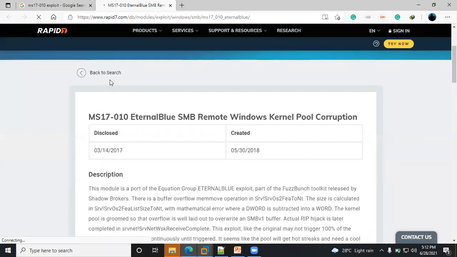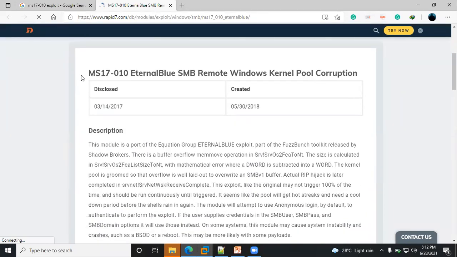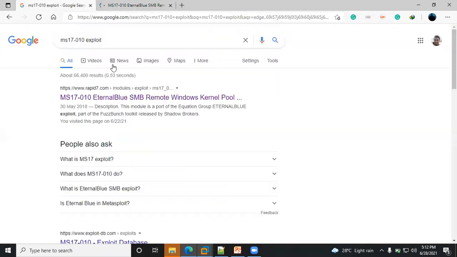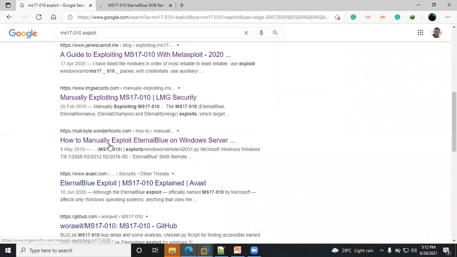Okay, so from what we are seeing so far, there's information for us to run an exploit on it.